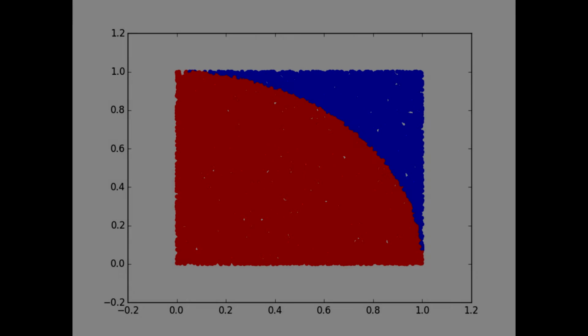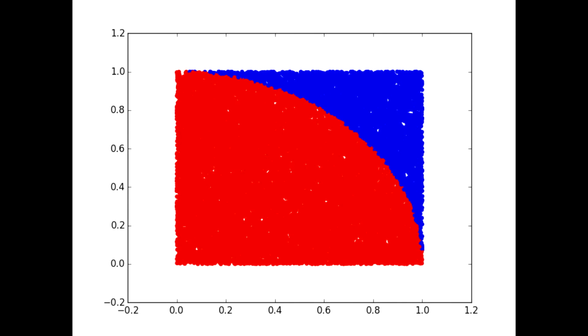So we're going to use an example. Given two values between the range of 0 and 1, we're going to check if we are in a circle inside that square. The probability that one of the points inside the square is inside the circle is pi on 4. So I made a script that does that.